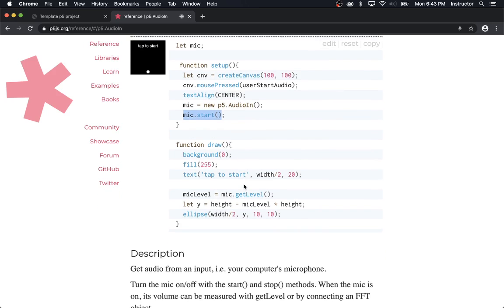And then the only other thing that we see that's dealing with this mic variable is here, which is that we say mic.getLevel, and that is apparently giving us the volume that's going into the level, and then they're doing some kind of mathematics here to work out how to convert that level from whatever kind of number it is, and we'll talk about that in a second, into a y value for the ellipse, so that the ellipse continues to bounce up and down, boing, boing, boing, right?